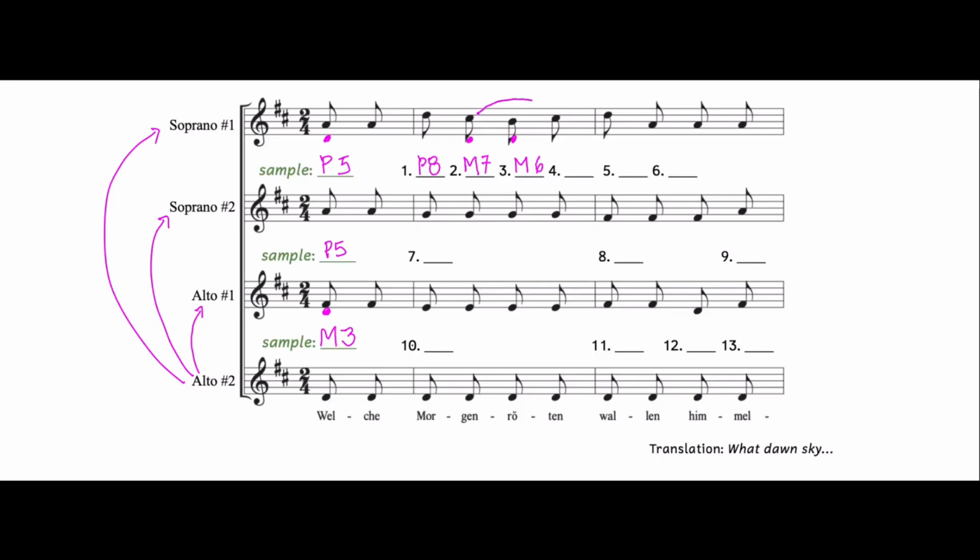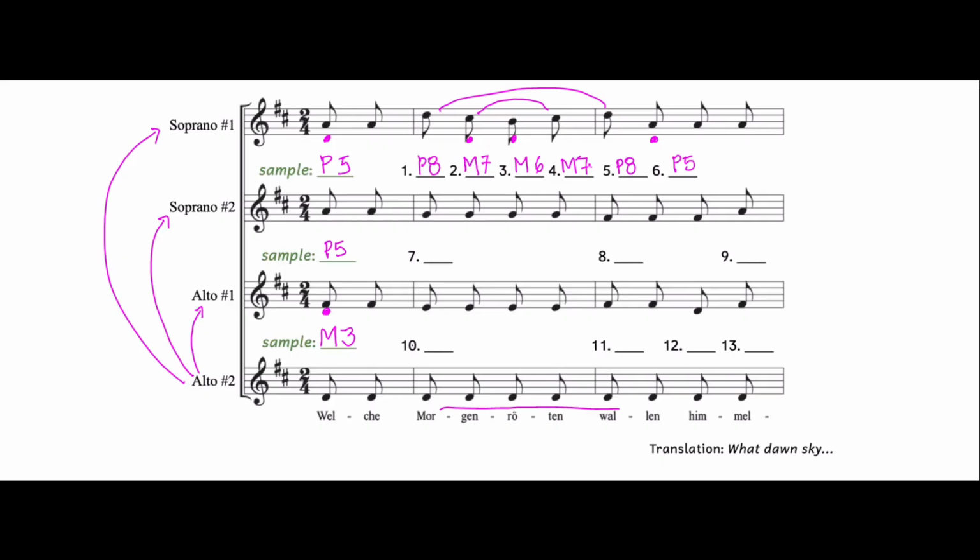Now this note is the same as this note, so I'm going to write the same answer. And this note is the same as this note, so I'm going to write the same answer. You have to double check to make sure that the alto number 2 is the same, and it is. And finally, we can put this D here, and we see we have a perfect fifth. So there's a lot of repetition in music. You'll hear me say this all the time. You want to save time, and when the music repeats, your answer will repeat.